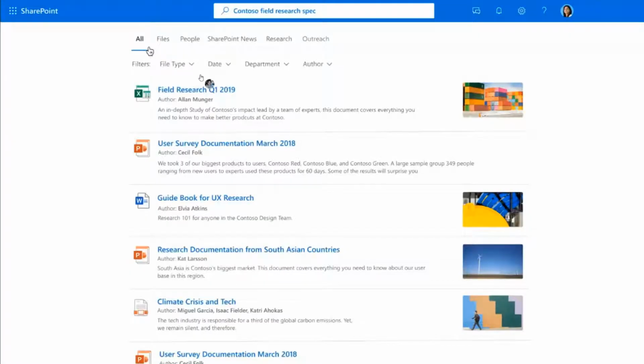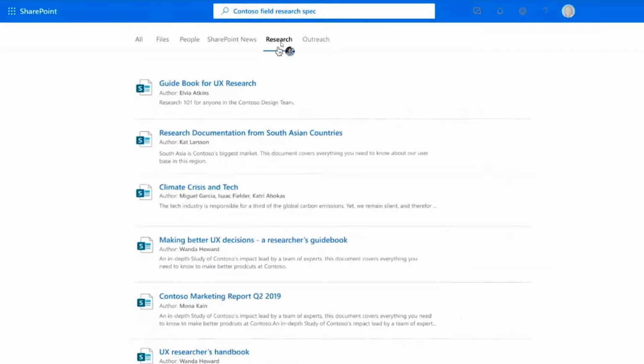So this is the focus. Let's see that apart from the verticals that have been edited, you also have this research custom vertical which is available. So going back to our user scenario, you see the user is looking for a research related spec, and you do have a research related custom vertical present over here. So one quick thing that the user will now be able to do is go to this particular custom vertical tab and actually see the relevant narrowed down results. Now, this is one great way of finding information.